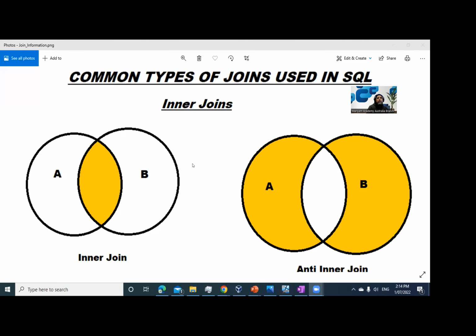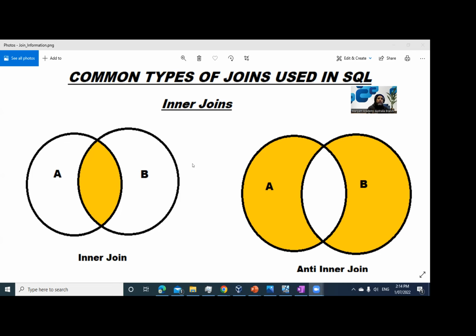All right. So I think a picture is worth 1,000 words. That's why I think that's the very simple way to explain how the joins work, and how you can always remember, whenever you have a requirement, that the requirement tells you what kind of join you are going to use, right?